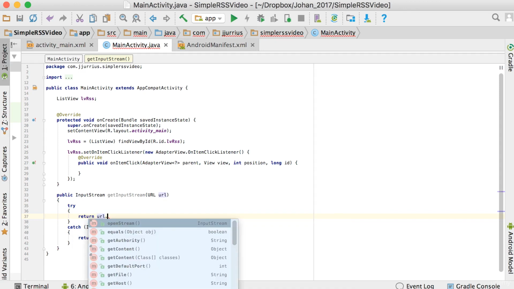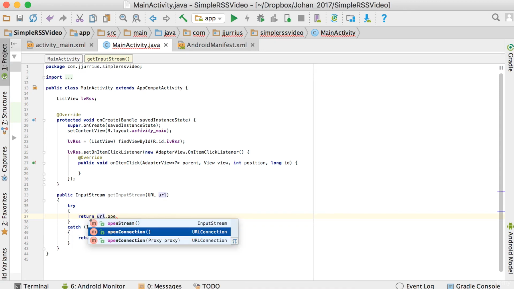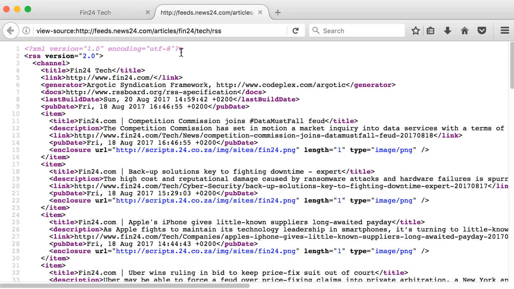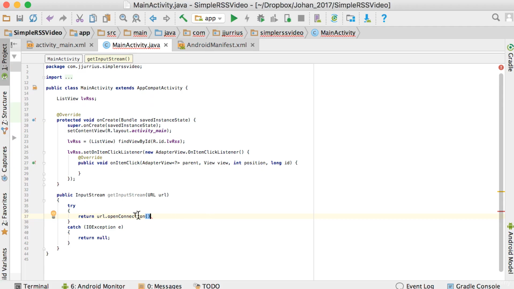url.openConnection. Now this openConnection method returns an instance that represents a connection to the remote object referred to by the URL. So basically what we want to open in this connection will be this website there, that HTTP. So we'll set up that link now. This is basically just opening the connection for us.